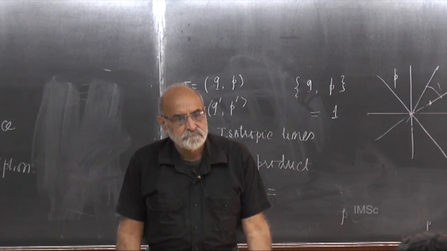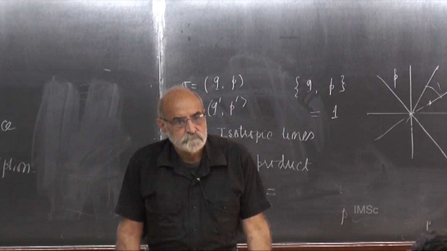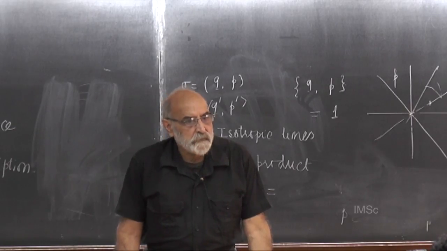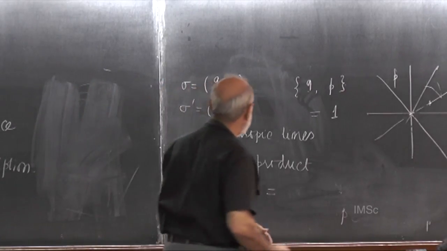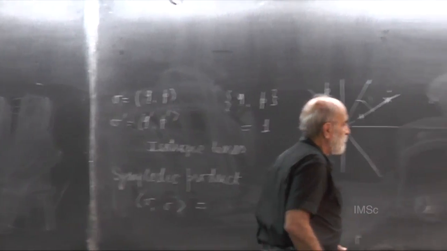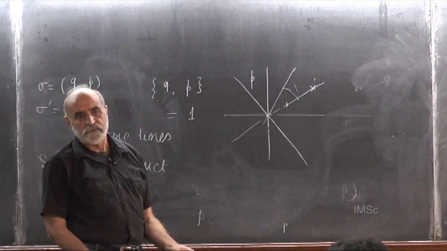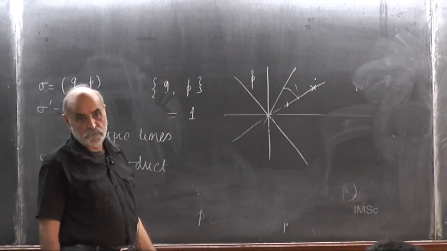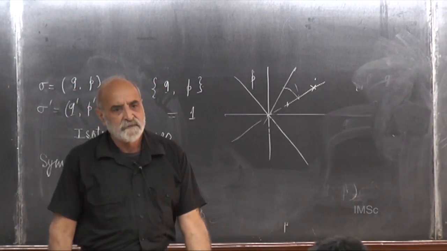This space is a vector space. In general, in a vector space, the inner product gives geometrically the generalization of the angle between two vectors. Does the symplectic product have some geometrical meaning? Yes, it does. The symplectic product does have a meaning. But remember that you have to distinguish it; this is not an inner product. It is antisymmetric in Q prime and Q. There are things connected with it. I will discuss it with you later.